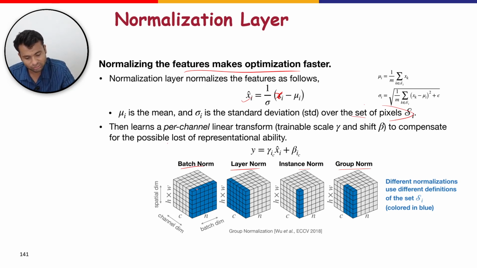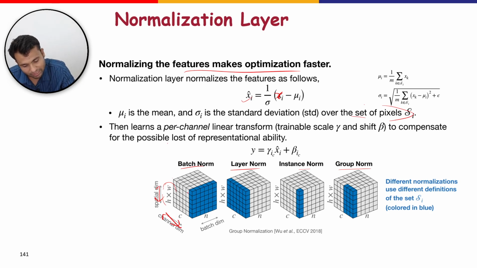In batch normalization, this is the channel dimension which you have, and then you have the spatial dimensions. The spatial dimensions together are clubbed as H cross W, and they can be based on the number of features or inputs you have. They can be as many, but they're represented as a single spatial dimension. So right now we have just 3 dimensions for representation: spatial dimension, channel dimension, and batch dimension. The spatial dimension can internally have multiple parameters based on the size. In general, it will be just H cross W for the input.